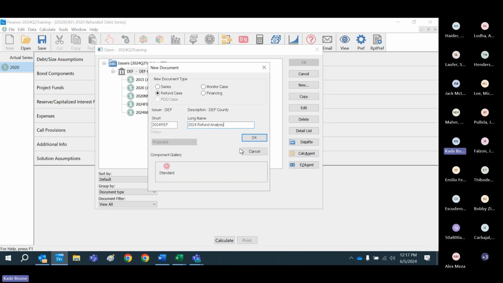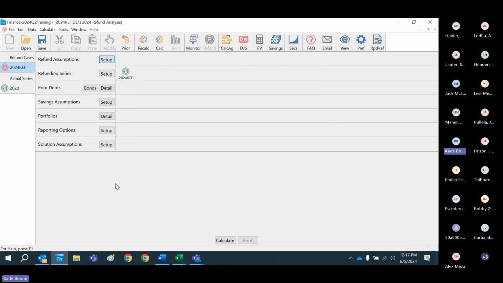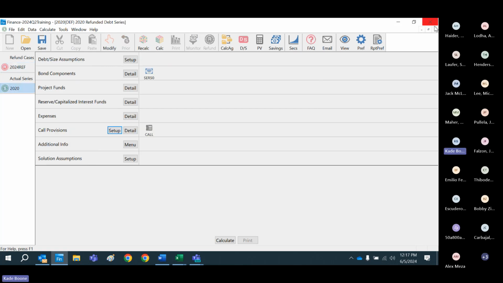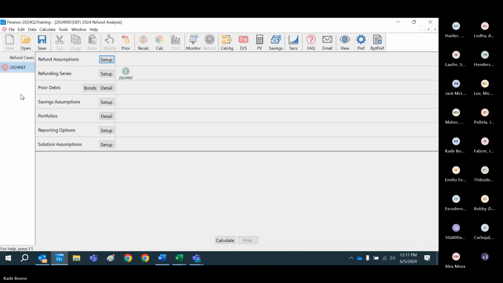You'll notice the different icon. Now you'll start to notice, let me get out of that, a little different setup here, right? It no longer says debt size assumptions and then create the bonds and then the project fund, your cap buy.